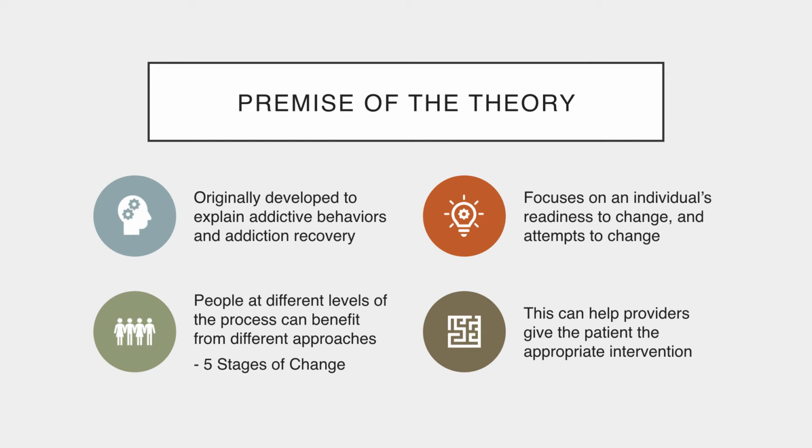These stages incorporate people who have no intention of changing their behavior, all the way to people who have changed their behavior for greater than 6 months, as well as everything in between. Additionally, it states that people at different levels can benefit from different approaches from the perspective of the provider. By serving as a reference, this can help providers give each patient the appropriate intervention based on which stage of change they may be in.